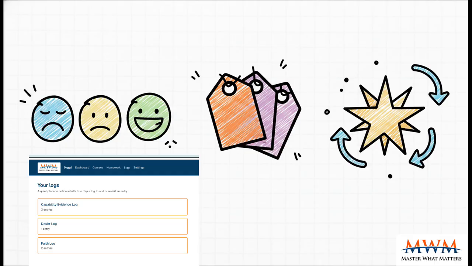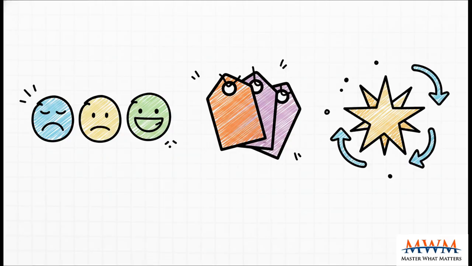Creating an entry in any of these logs is super simple, but it gives you a lot of granular control. You can add a mood rating on a 1 to 5 scale, ranging from struggling all the way up to thriving. You can also add comma-separated tags like morning routine or work project, which is going to make it so much easier to search, filter, edit, or even delete past entries later on.